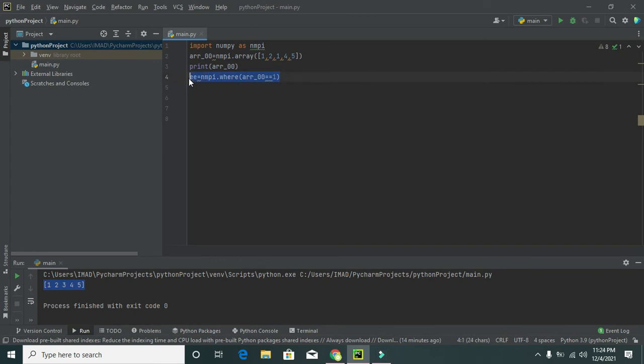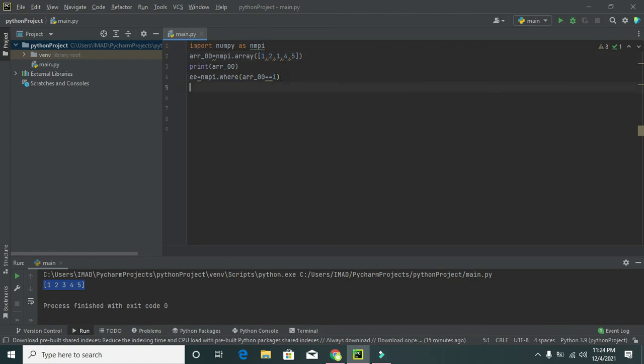Now pay attention to the meaning of this line. The where function will first take the whole numpy array, then the double equals sign is the comparison operator. It will compare all of the numpy array and find the index on which there is 1. Like we know that at index 0 and at index 2 it is 1. If we start counting from 1, then it is 2, 3, 4, and 5. And if we consider it as the 0 index, then 0, 1, 2, 3, 4.